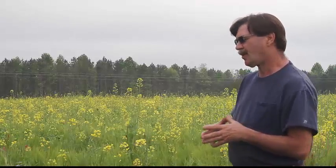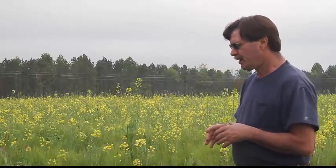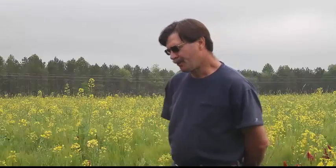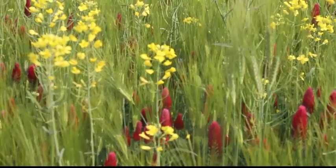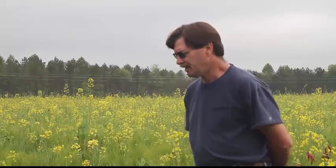As you can tell, this is probably the best case scenario as far as optimum growth. We have uniform blooming of the clover and the winter pea for that nitrogen source. This is our third year using a multi-species cropping system. As far as seeding rates go, we try to go with the rule of thumb of 50 pounds per acre. The 50 pound rule seems to be a pretty good rule to get a uniform stand like this. I don't think it gets much better than this as far as production of plant material.